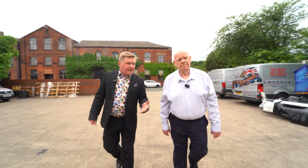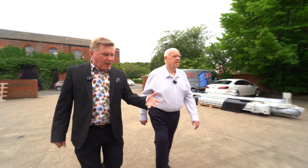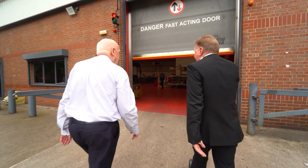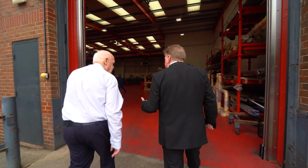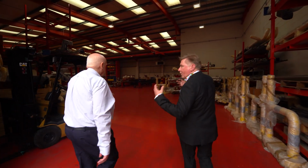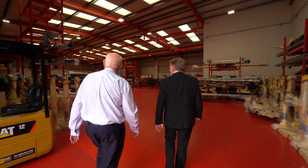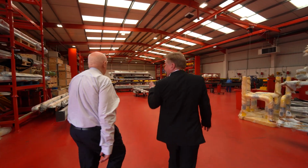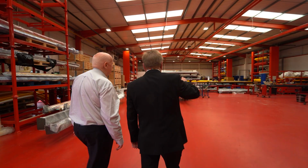This is our fabric engineering department. This is where the fabric elements are manufactured. Now this looks brand new. It is brand new. We had to rebuild it. We had a fire in 2019, so this is all rebuilt building. And in here you'll see lots of rather expensive high frequency welding material.